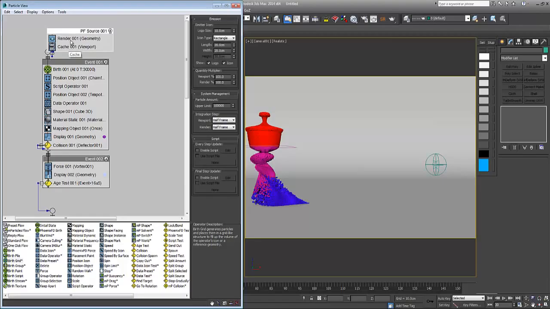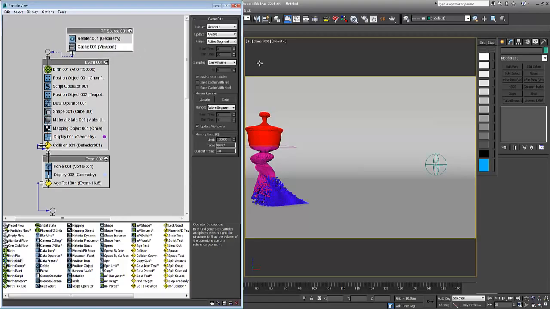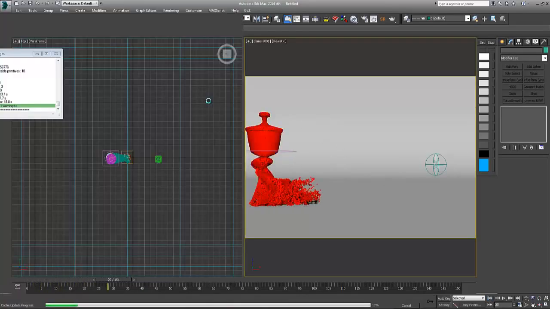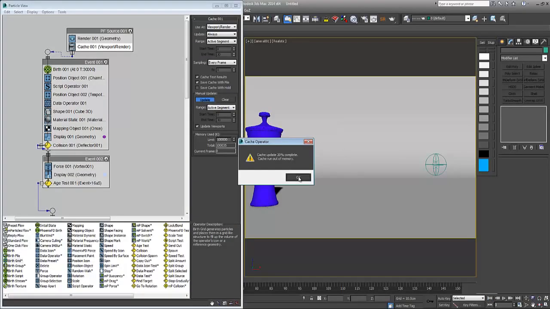For some reason the cache disk will kind of mess you up with this one, so I use just the cache. I'm gonna use it at the viewport and the render. I'm gonna save the cache with a file. I'm gonna go back to the 0 here, and I'm gonna update cache limit 20%.